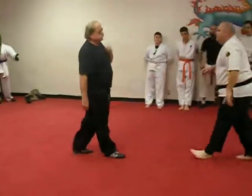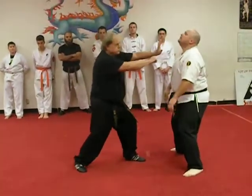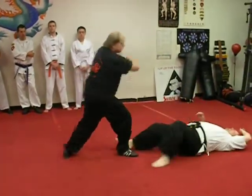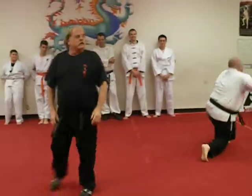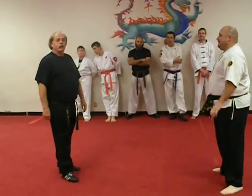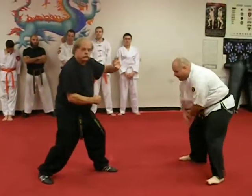There's one more thing we can do also. If I'm in close, I can make these moves at the same time. So I hit him up into the chin and the throat — one move — keep the groin, then the elbow to the side of the neck, and follow up. You've got the opportunity to do it from a punch or as an attack. You can do it one move at a time or double up the moves.